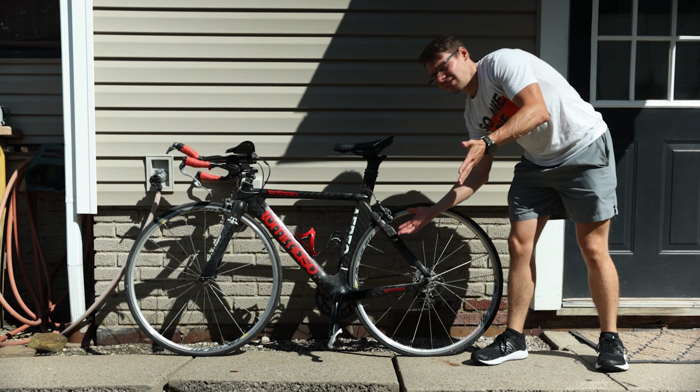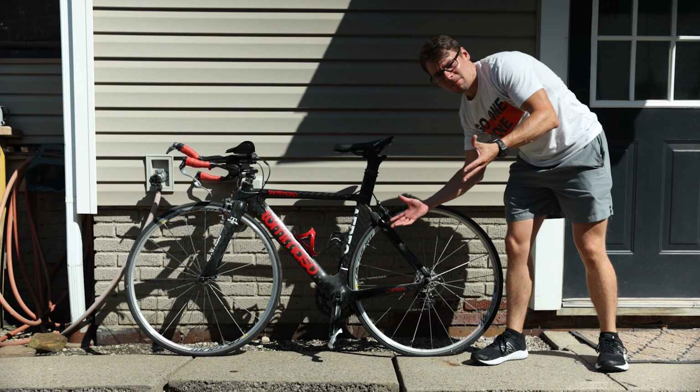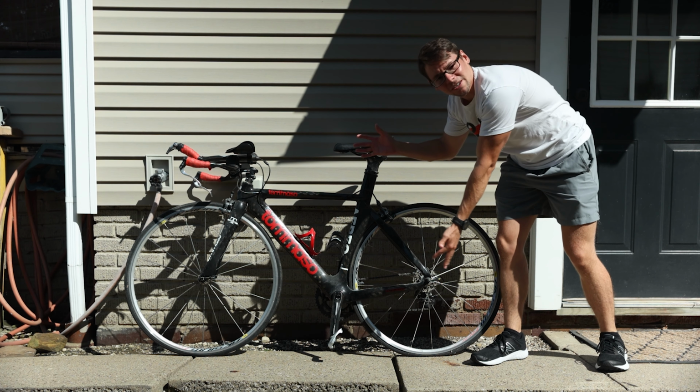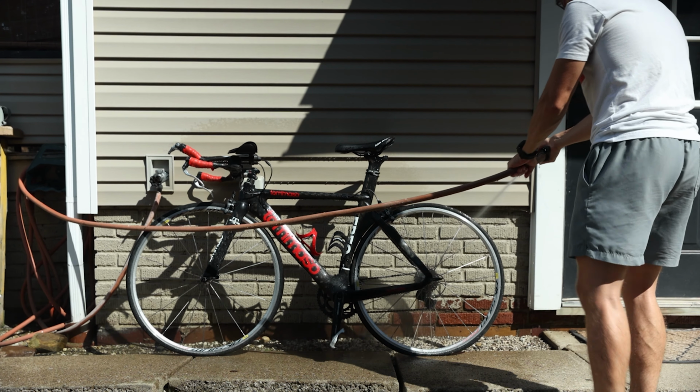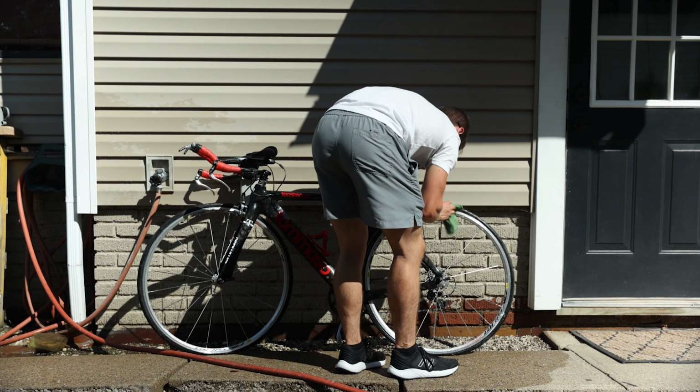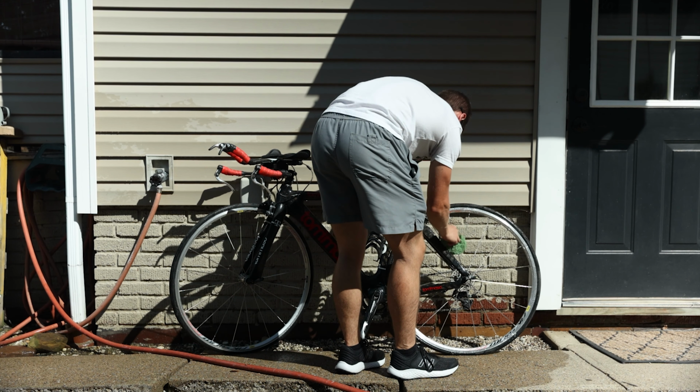Ta-da, there it is. I think this is the first time on this channel you've seen this bike. So here it is. Okay, so now that we have the bike washed down, we're going to change out the tubes and tires. We got to take off the front tire and the back tire to do that. And then in terms of actually riding the bike, we're just going to do a test ride afterward.